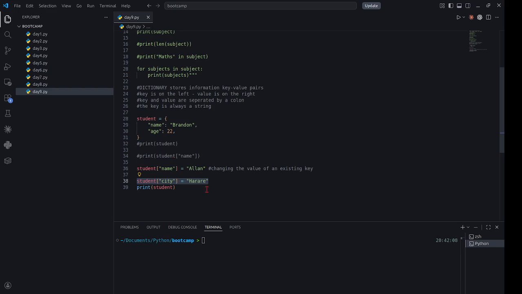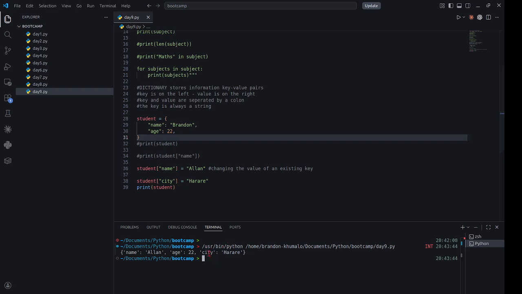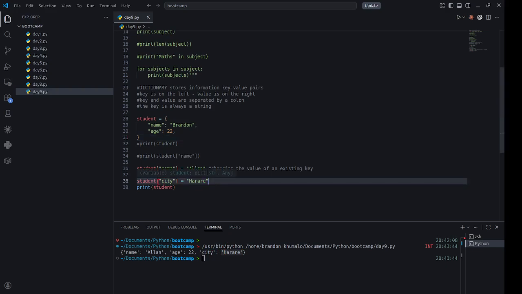So this adds a new key and a new value into the student. See, I ran the code. We now have city Harare, because when Python checked for this key city in our student dictionary, it wasn't there, so it added it.